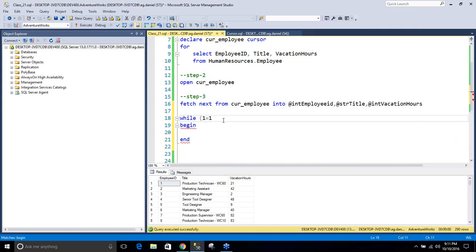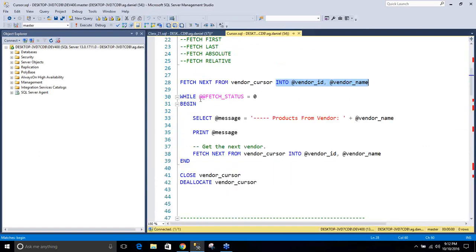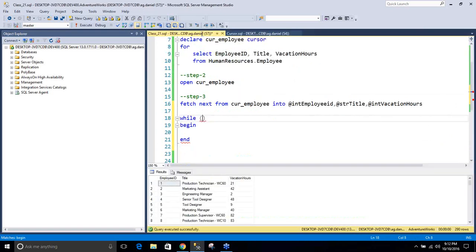If I say 1 equals 1, that is a true condition all the time, so this is not something we always give, but you need to provide a condition like this. Here, if you want to loop through the cursor, it is a universal condition, which is fetch status equals 0. We will see what that fetch status is. If you see something with 2 ampersands, what does that mean?